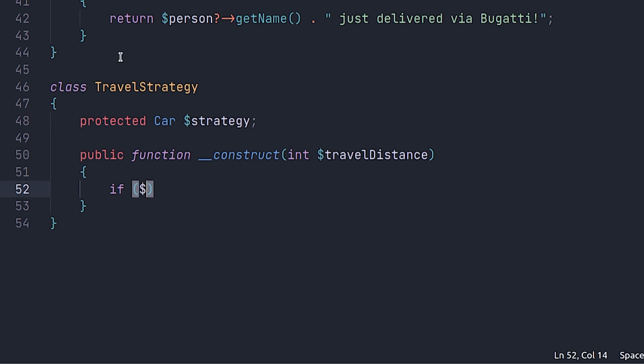Now, if travel distance is lower than 200 miles, it's better to use Tesla. It's handier.